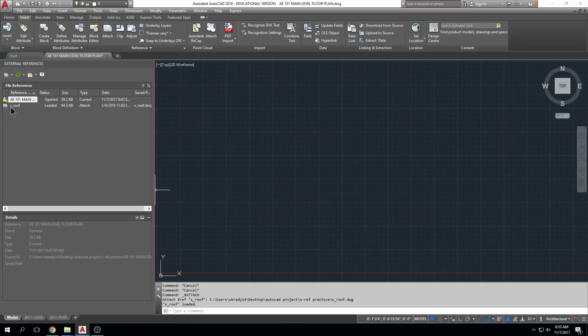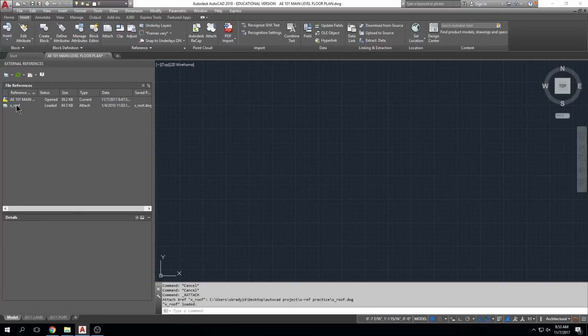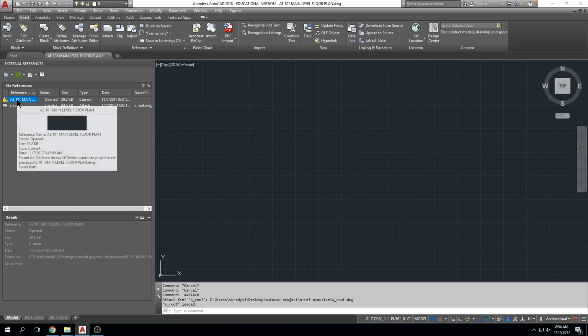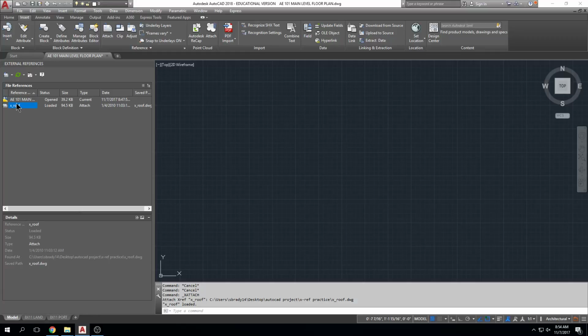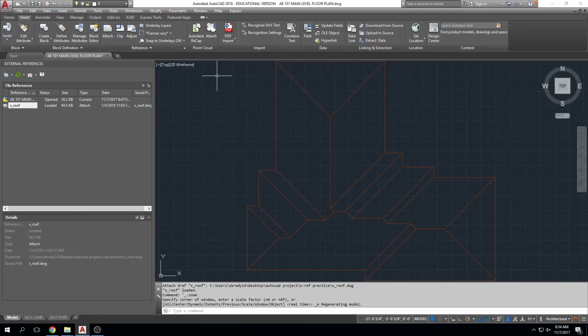I look over here and I do see the Xref, right? Oh, I get a little hint of it down there. Let's pretend it's not there. I do see my Xref right there, so I see that I have my main file, which is my sheet file. I see that I've now paper clipped a file to it, but where is it, right? Well, zoom extents is really essentially what I wanted to get at. It's there, right? If you see your file in your tool palette here, roof, it's in your drawing, right?